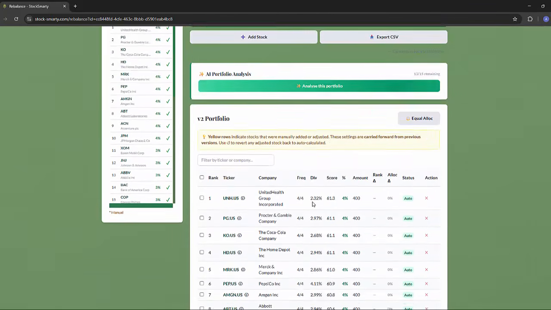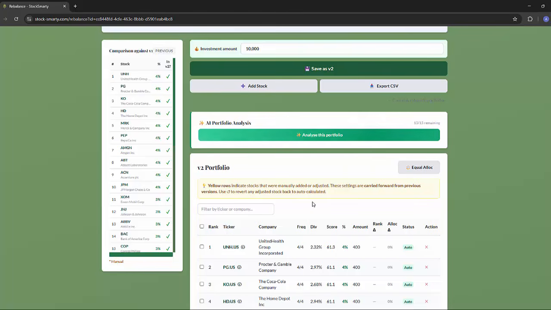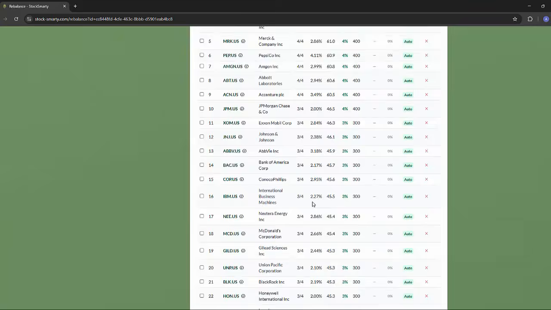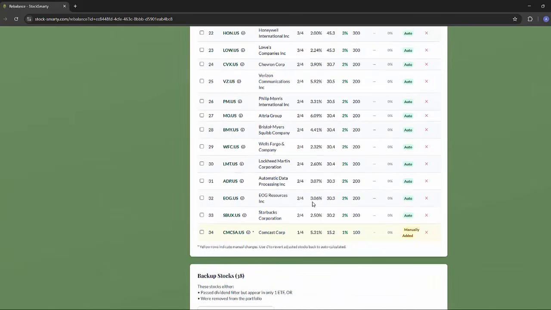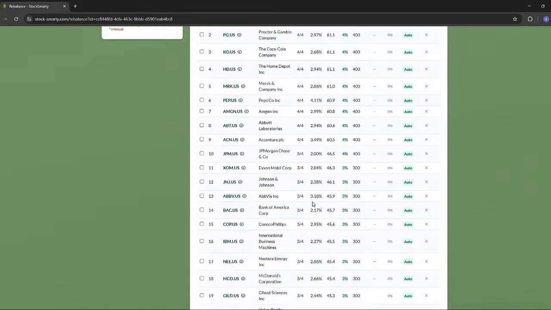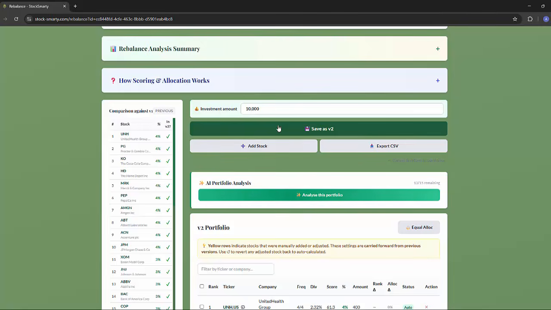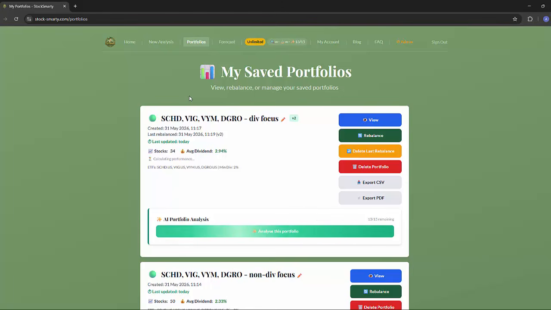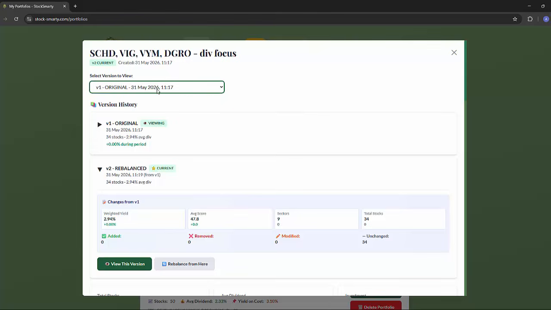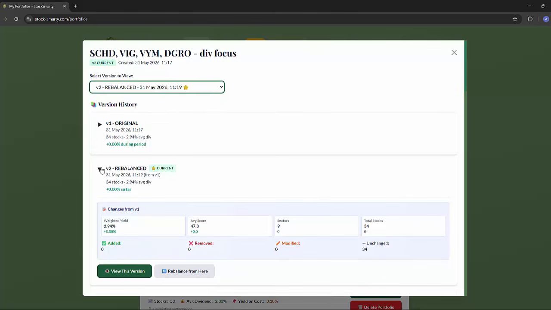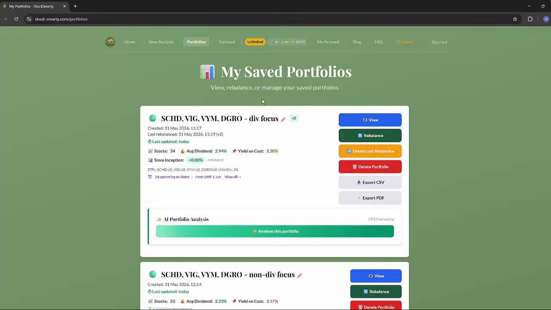and so forth. And just like the overview video, which I'll paste above, any yellows persist through any rebalance. If you added or modified anything in yellow, then it would persist. So again, I'm going to save this as V2. And as you can see, I've got my V2 now. So if I scroll into my view, I've got my original V1 and then my V2, which is exactly the same because obviously there's been no changes.